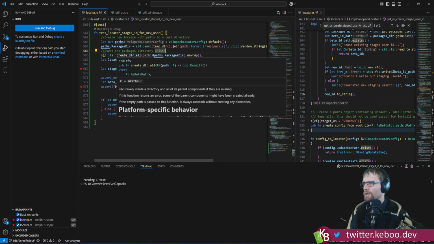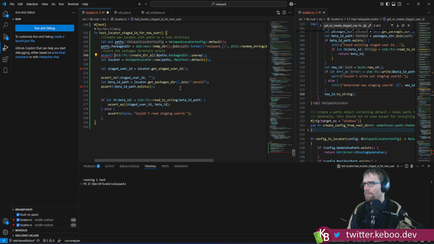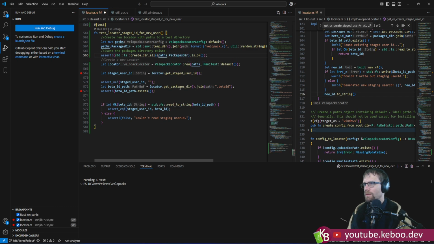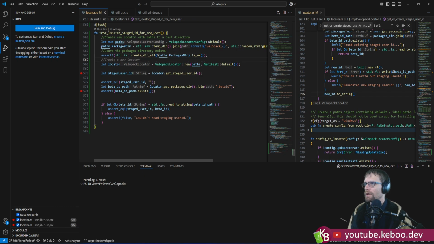Let's see, and this returns me a result, so I should be able to do assert like that. That should get me a directory, which then I assume it can write the beta ID.